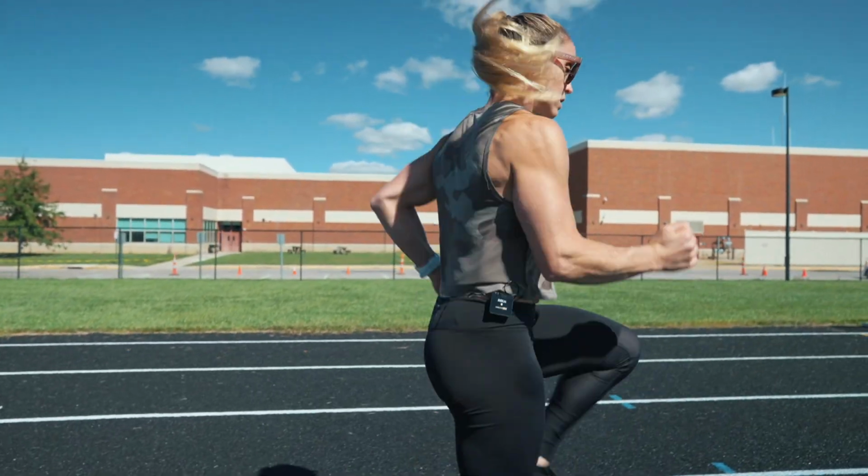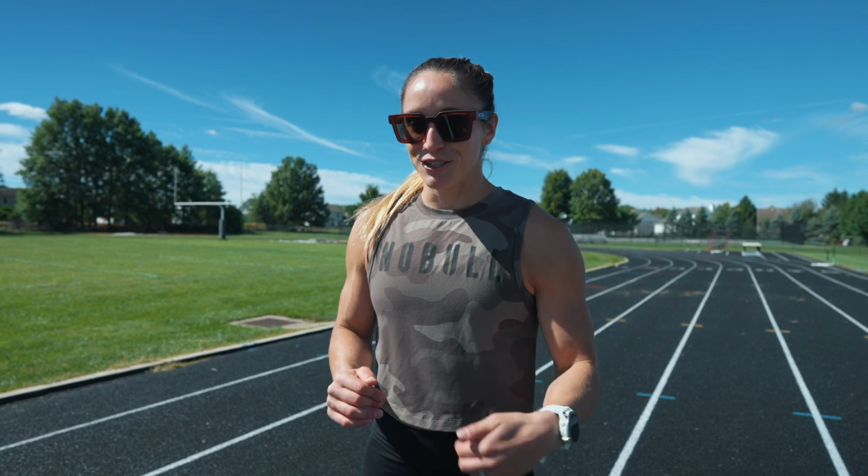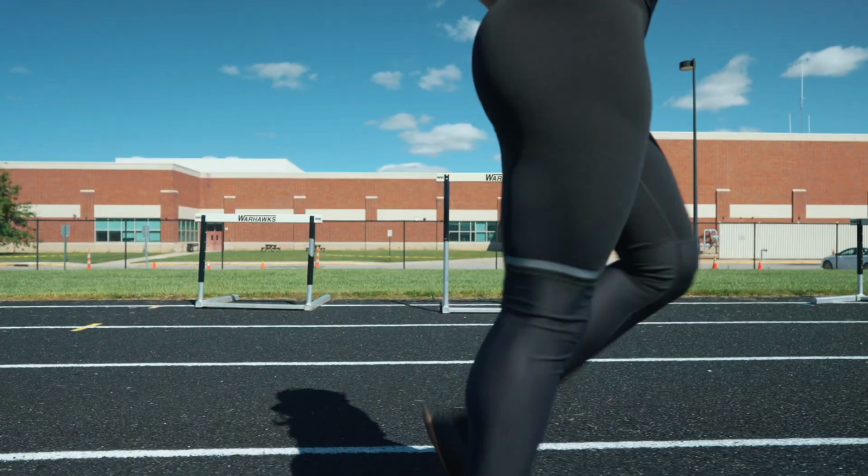I usually go about 10 meters out and then come 10 meters back, now focusing on the hamstring. So now we're gonna focus on kicking our butt. You might not feel your heel touch your butt those first couple reps, but the goal is to get there. As the hamstrings begin to activate and the quads begin to loosen, we really wanna try to get the heel to our butt.